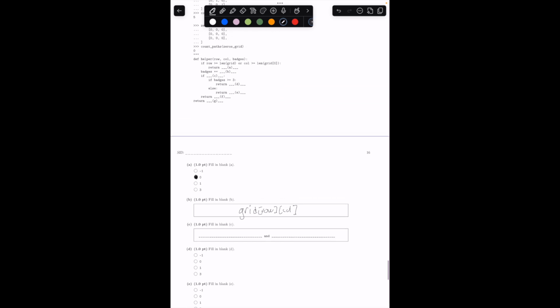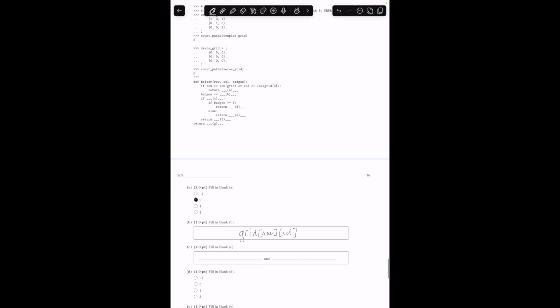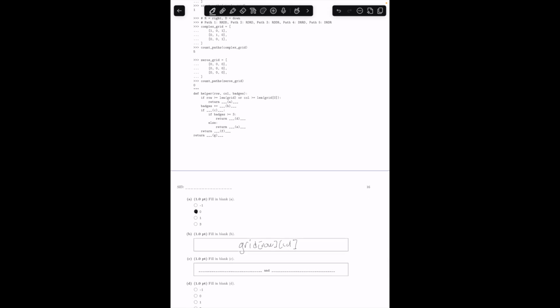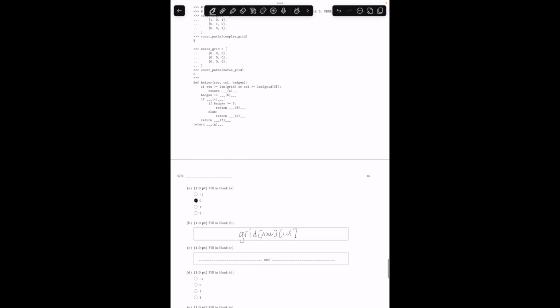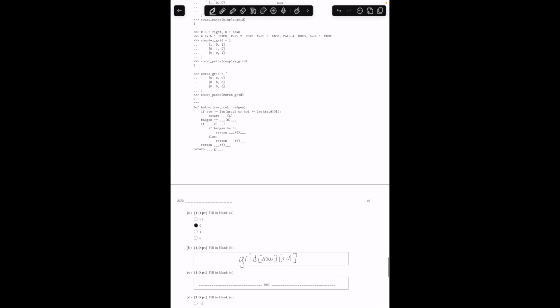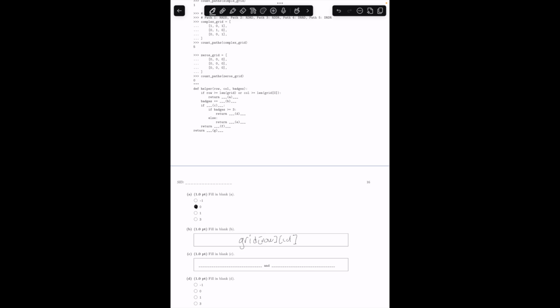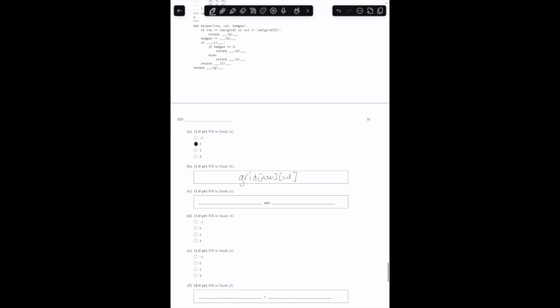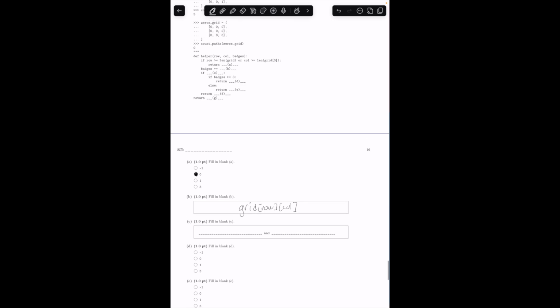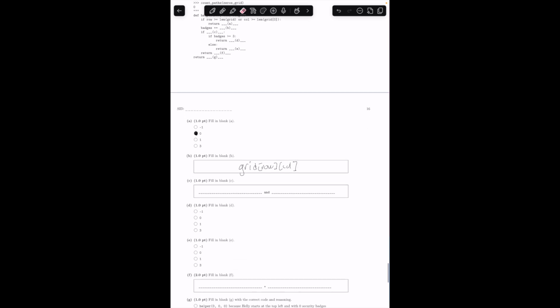We can also see where we get this answer from right here. We know that badges has to be an integer, because we're comparing it to the number 3. So the safest way to get the actual number of badges we have is through grid row column, which just accesses each one. And based on how we're doing our recursion, we know that we're not going to go over a single tile of the grid multiple times. Okay, moving on to part C.